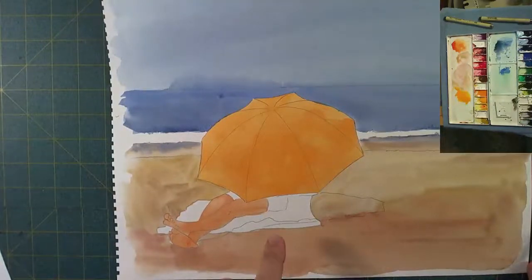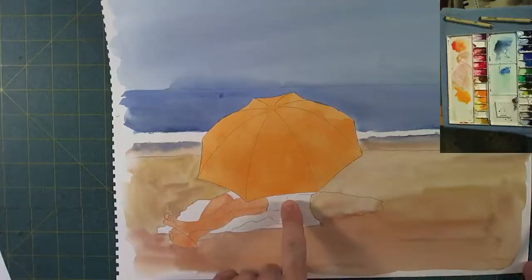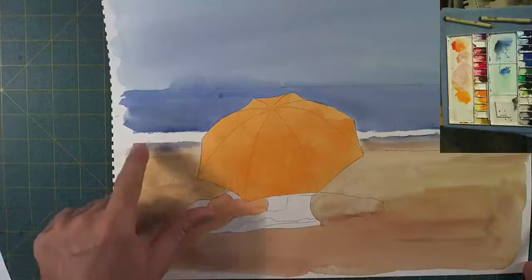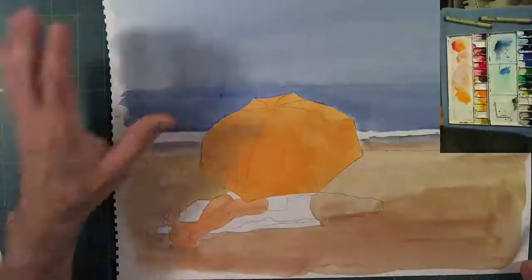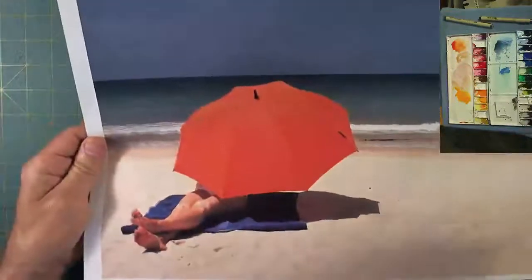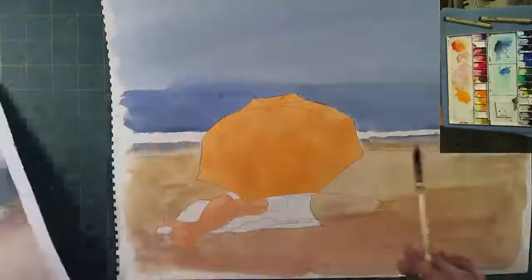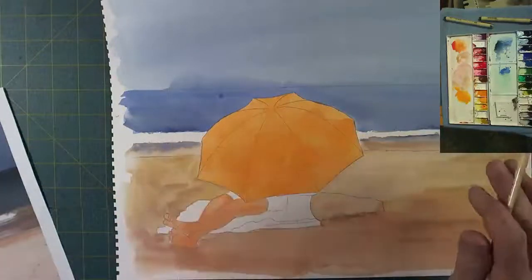Okay, so I don't know that I can put any blue on here for the towel. I can't really do his shorts. The only thing I can do, I'm going to leave this basically the way it is. Look at my reference photo, right? It's a pretty nondescript sky. It's a pretty flat water. Maybe I could come back and define that top line a little bit. I'm going to let it be for right now.